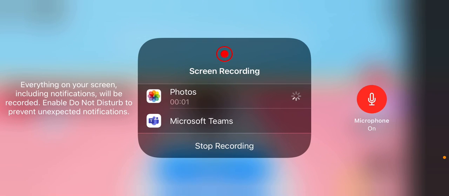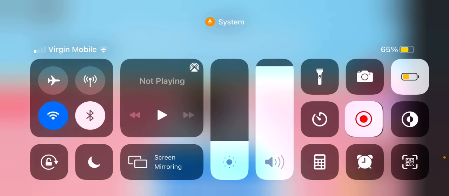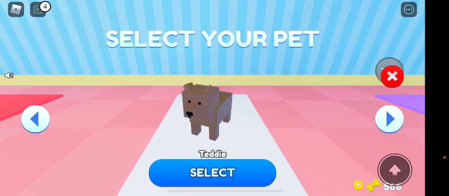Hello guys, I unlocked every single skin. Pet Simulator, Pet Story. And let's play Pet Simulator. So, here we go. I unlocked Teddy.